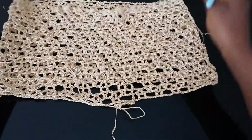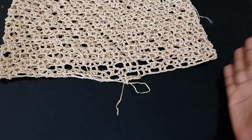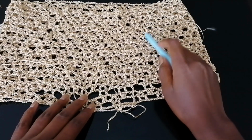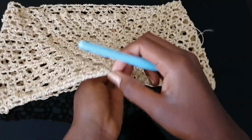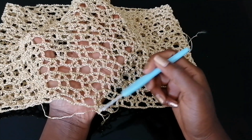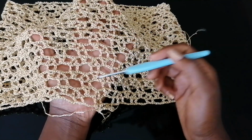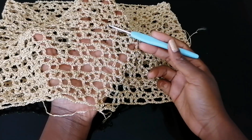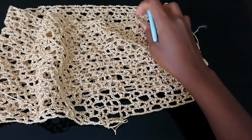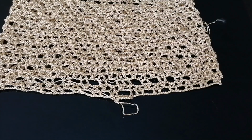And once you're done and you need to reduce your work now to form that body hugging effect, accommodating your hips and then slimming going downward, you're going to go back to the first pattern that you were making. So instead of increasing to chaining 3 to space them out, go back to the chain 2. Instead of chain 7, go back to the chain 5. I hope that makes sense. Now go ahead and complete it until you have your desired height. Remember, this is from the waist going down, covering your hips, and I'm going to meet you at that point.